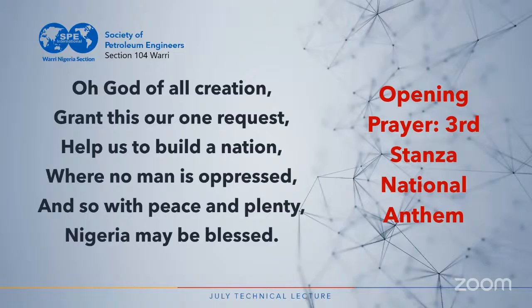Okay, so right now we'll be taking the opening prayer, that is the third stanza of the national anthem, and I'll just be reading from my end, and I advise that we all read from any part of the world that we are currently. So, O God of creation, grant this our one request. Help us build a nation where no man is oppressed, and so with peace and plenty, Nigeria may be blessed. Amen. Pray Nigeria be blessed.